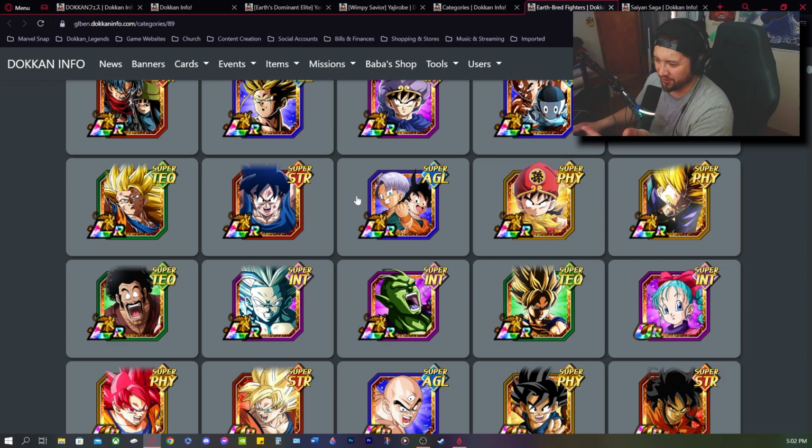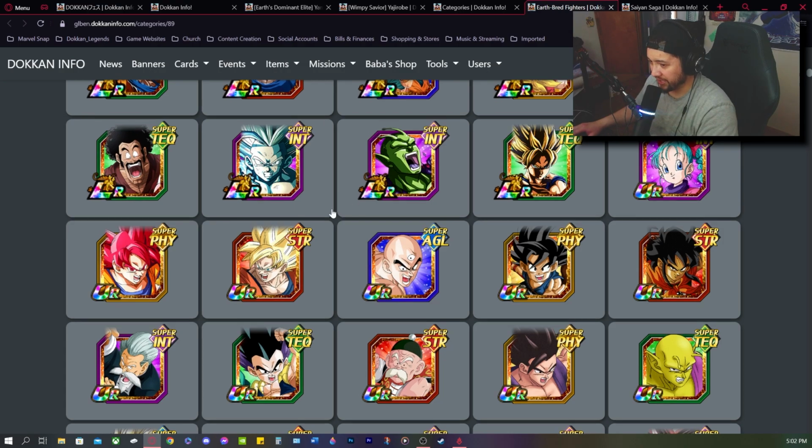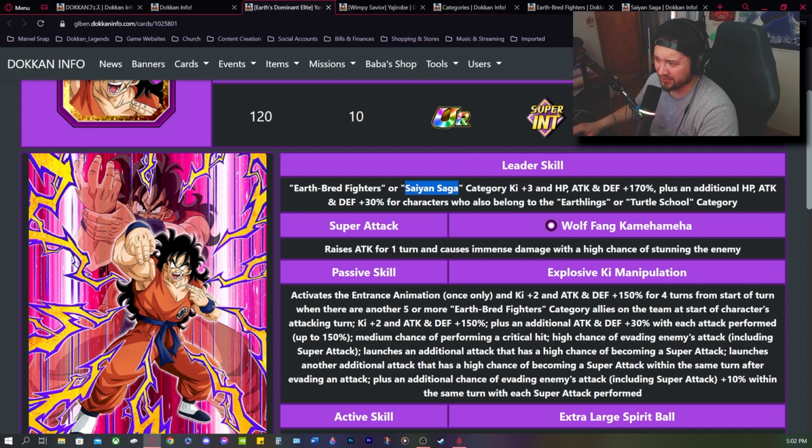They changed it to Earthbred Fighters, or translated it that way into English. Warriors Raised on Earth was the Japan meaning of it, which I really like better, but we'll just call it Earthbred Fighters for the sake of this video. But yeah, it's a pretty big category. Let's see here. What is this 200% leader skill doing?